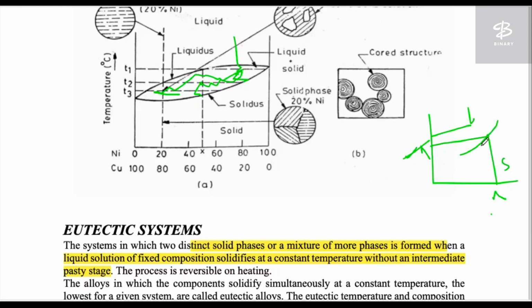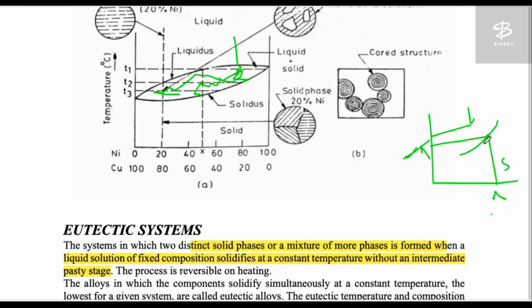Here you can see that all the liquid has converted directly into solid. This critical point is known as the eutectic point, and this system is known as your eutectic system. It means all the liquid will convert into solid directly, without going into the intermediate phase, which is known as the pasty state, or the phase of two different states, solid and liquid. Without going through the two-phase region, it directly converts into a solid state.